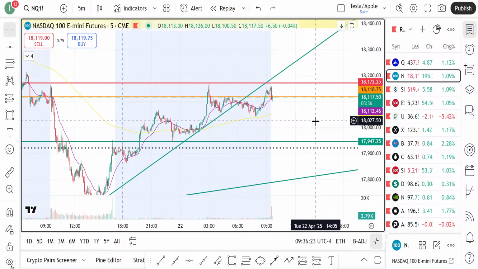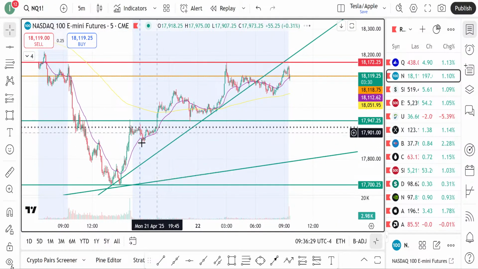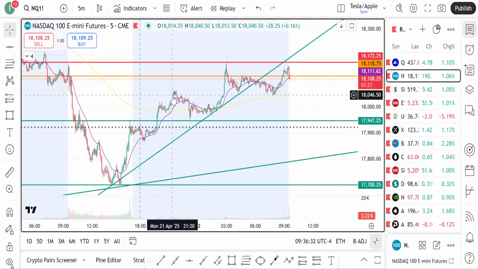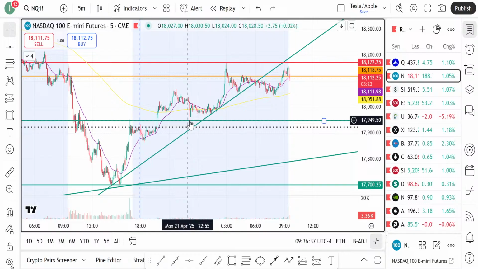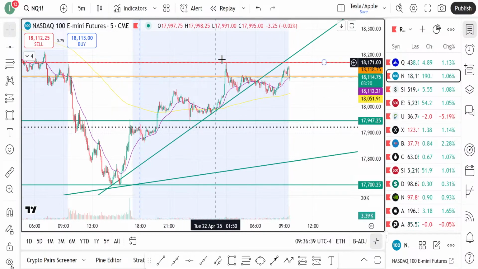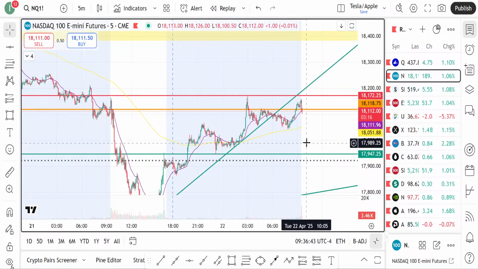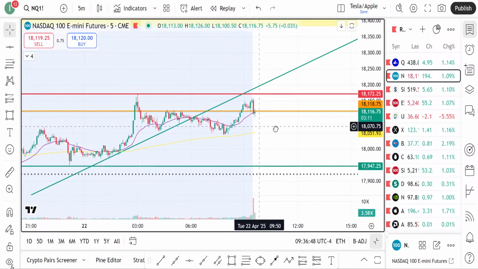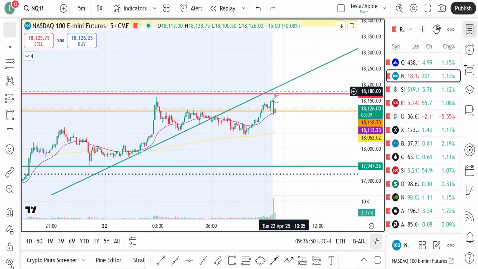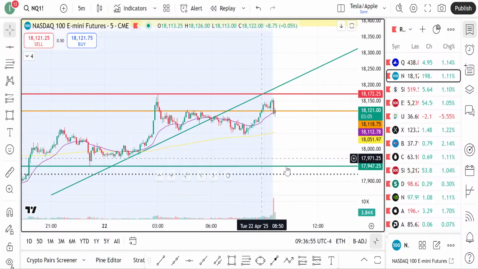Yeah, we're just gonna wait and see what price, what the structure wants to do. From the looks of it, we're in an uptrend here. Price keeps going higher, creating higher support zones and higher resistance zones. And I just want to see what price is gonna do. Is it either gonna sweep liquidity up here, or it's gonna come down and find support down here.